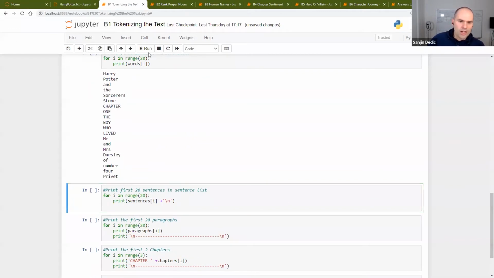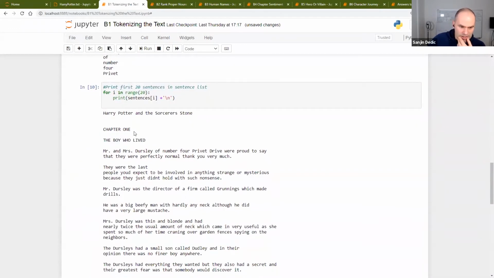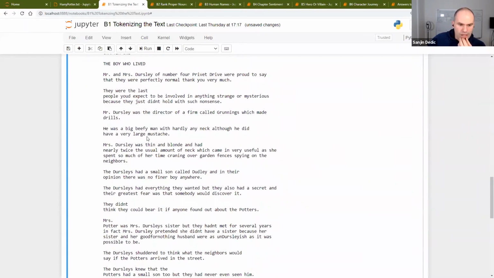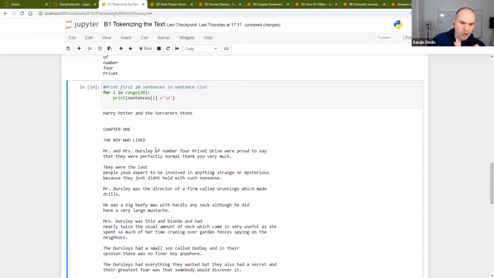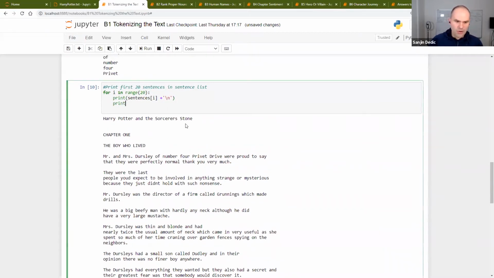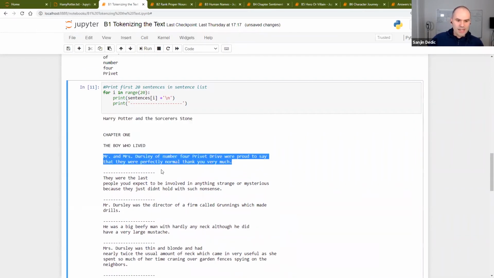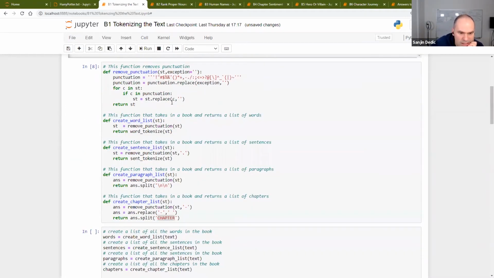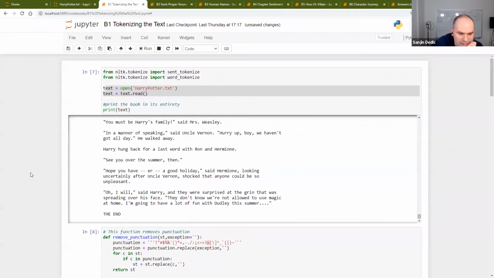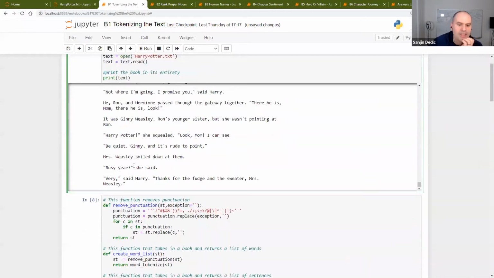Here, we're going to see how well it breaks into sentences. So now it's printing the sentence list. Actually, I probably could have printed something like a separator, just to tell me where a sentence begins and ends. So that's a sentence. What I really like about it, and this is why I used the sentence tokenize tool from NLTK, is because it doesn't break the Mr.